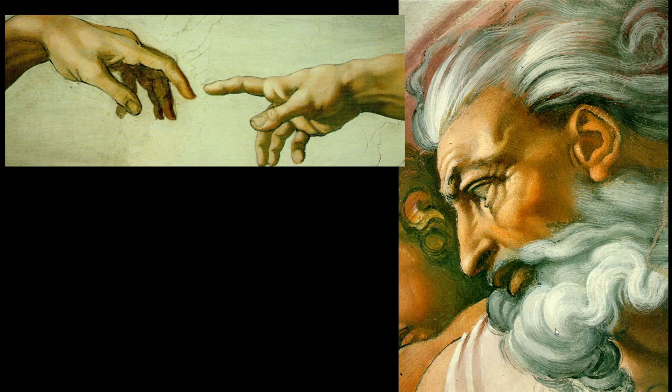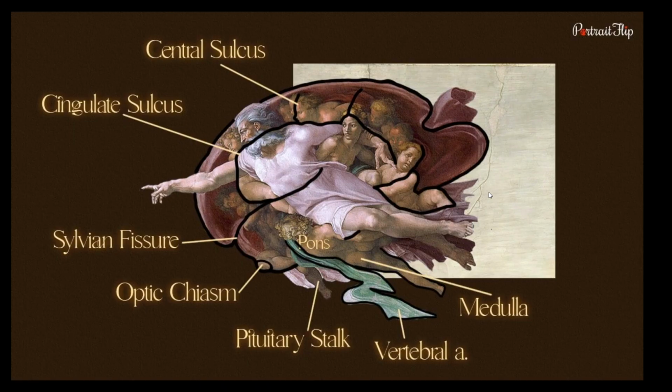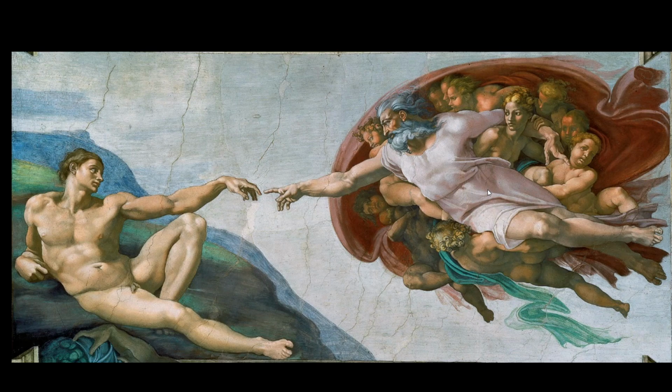Here's a close-up of God, and then the touching, almost touching of the finger. Because of that negative space, you really get that sense of tension, like it's almost going to happen. So the story here with the creation of Adam is this is God, this is Adam, the first man, and God is giving life to humans. He's kind of being carried away through this celestial robe and all these celestial beings. So you get this sense of weightlessness as God gives life to humanity through Adam.